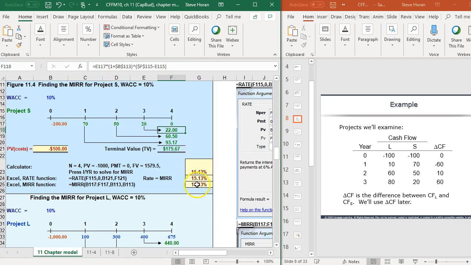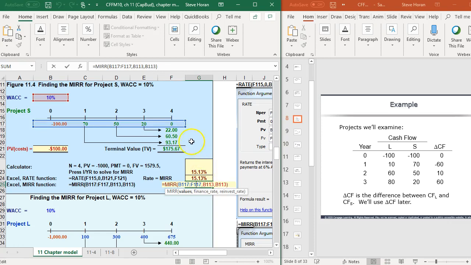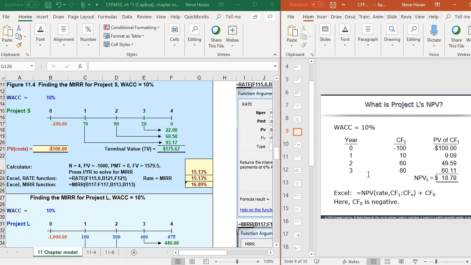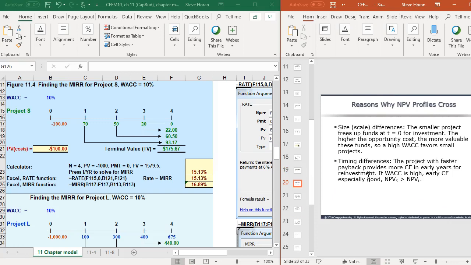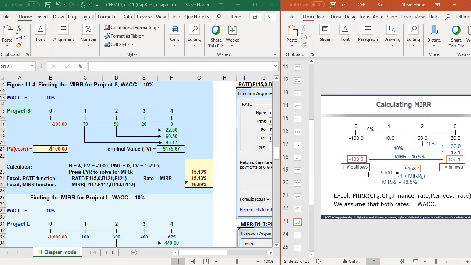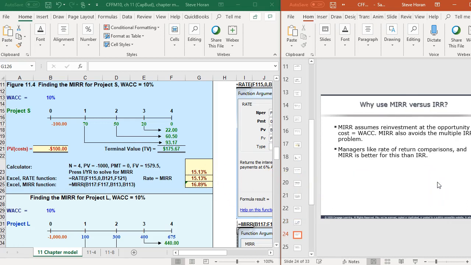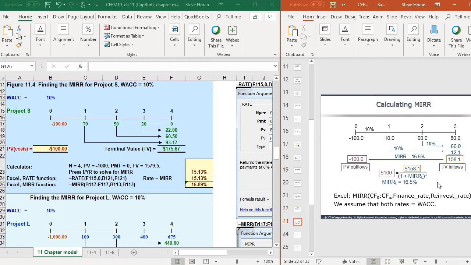And then down here, I gotta just double click on the formula, and I don't wanna include that last year again. Okay, I just wanna include years 0, 1, 2, 3, okay? And so I hit enter on that, and I get my answer. So on the right-hand side, we'll go back to MIRR and do that. Okay, and we'll get to Project S, and let's see, Project S, this is L 16.5. I did 16.89. I'm not seeing it, but I'm sure it's in there somewhere of what that number would be. But that's how you do it.